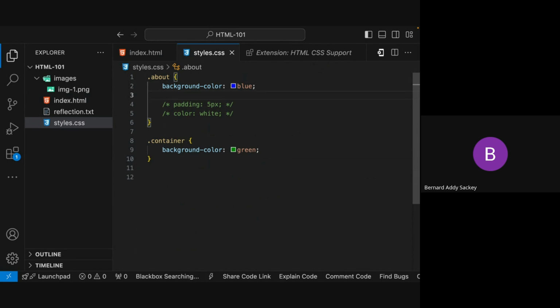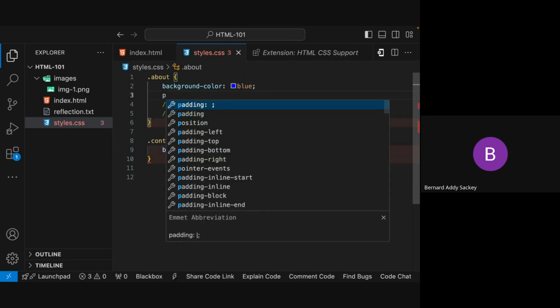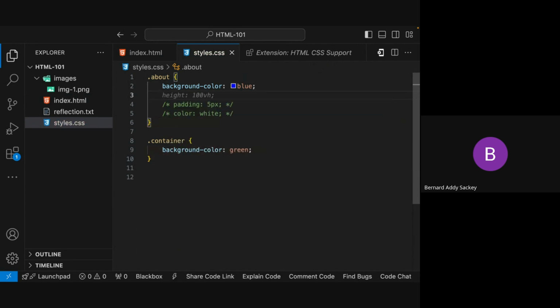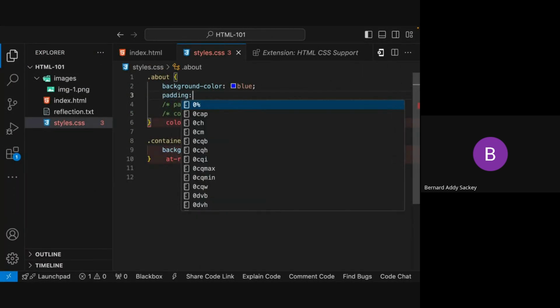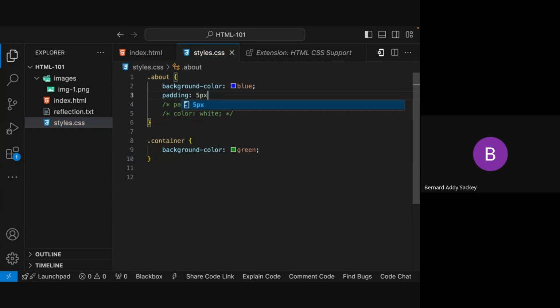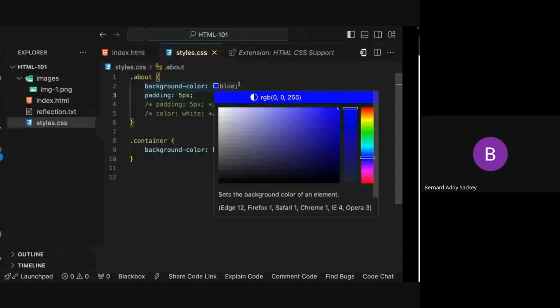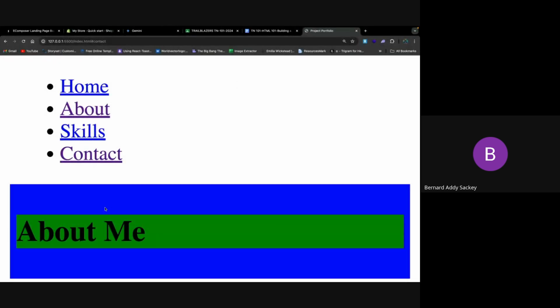Now, if I apply a padding of 5 pixels for the blue container, guess what happens? Remember, we said padding applies spacing within the element, right?